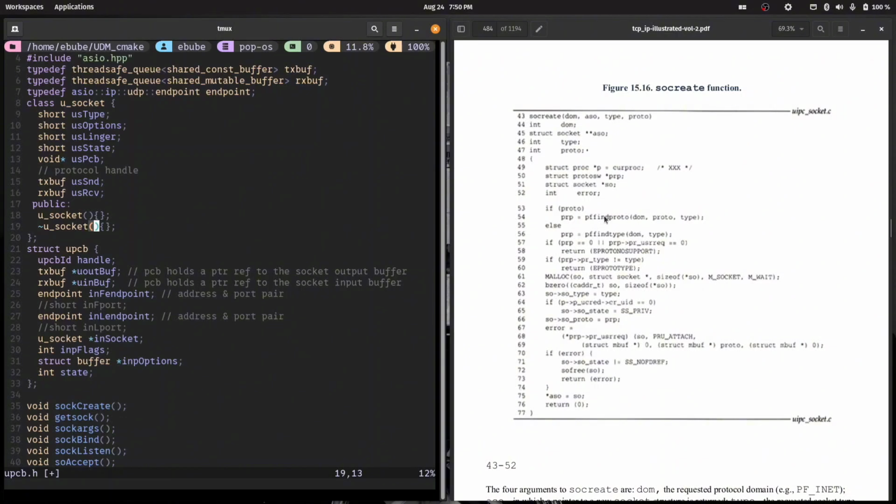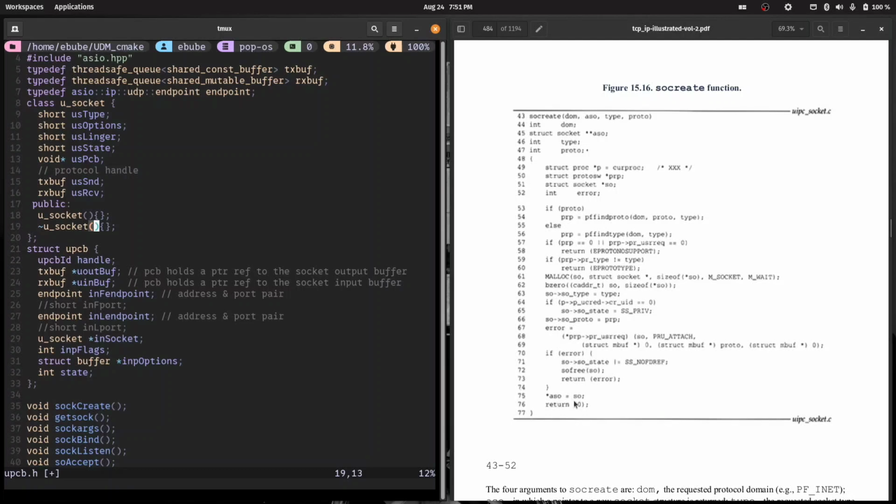So it basically calls pf find protocol, which is basically to find the protocol from the domain. So this is much more complicated, right? Because this is actually the actual implementation of TCP, and so basically what it does is that it checks the address families. So you have your OSI family, your Unix family, your TCP/IP family, that's the IP or the INET family. So it finds the protocol under that particular family. So the domain is basically a family of protocols that are related together, right? So it finds the protocol, defines the type, but we won't be doing all this.